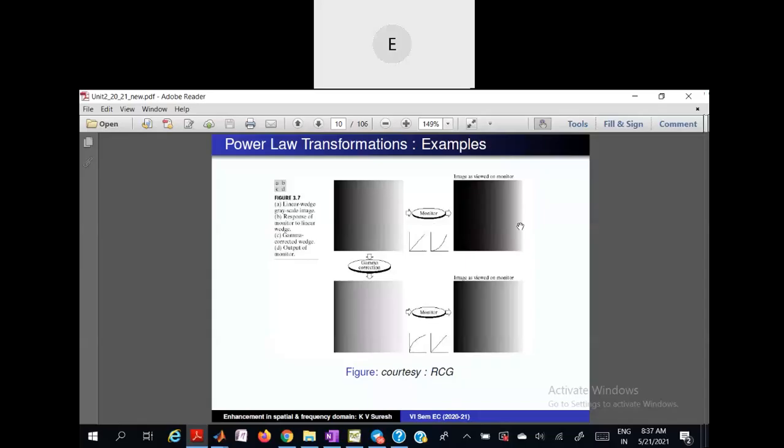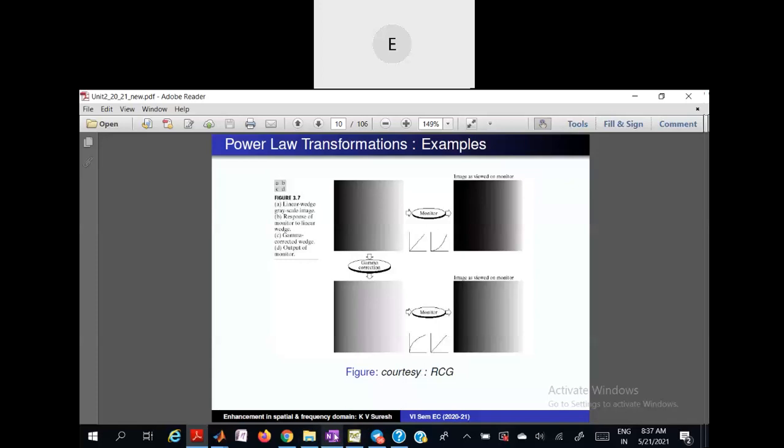Now what we can do is, before actually giving it to the monitor, I will pass such an image through a gamma correction and do an inverse of this operation. If the display device is doing it like this, I'll do the opposite of it. That means instead of gamma, I'll take 1 by gamma and use a power law transformation. So I have brightened it, and now I will pass it through the monitor or the display device. Since I have brightened it, even though the monitor is trying to darken it, I'll get back the image which is the same as this.